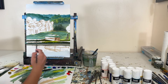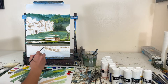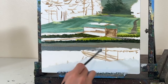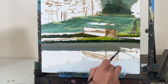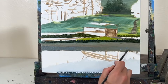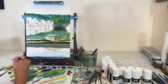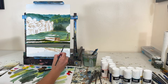Where the rocks are gonna go, and then for the shadow, or the reflection, we'll take a little more blue and just make a cooler version of that. Take some black and brown, just actually put a line here.